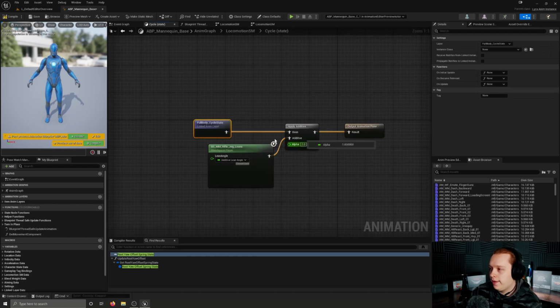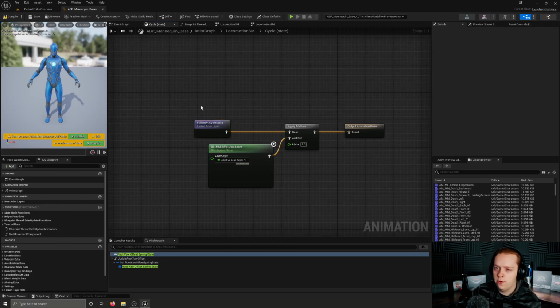each node here has functions that can be bound to it. Function on the initial update of the node, on when the node becomes relevant, and on the update of the node. So any logic dependent on a specific animation node being active or a state being active can be run from a function that is bound to that node. And we will be covering those in a future video in this series.